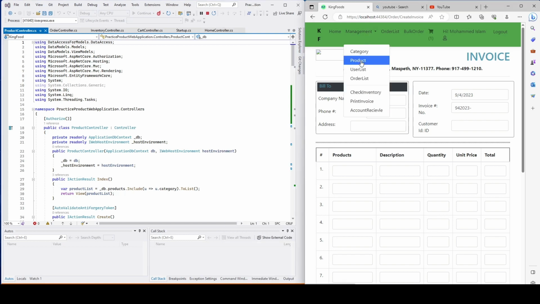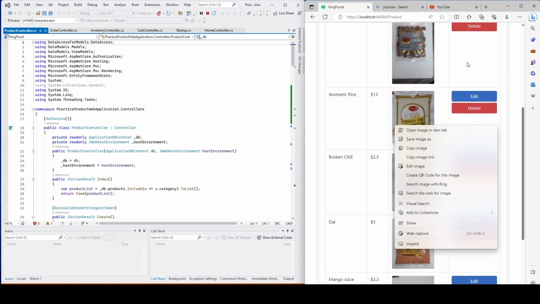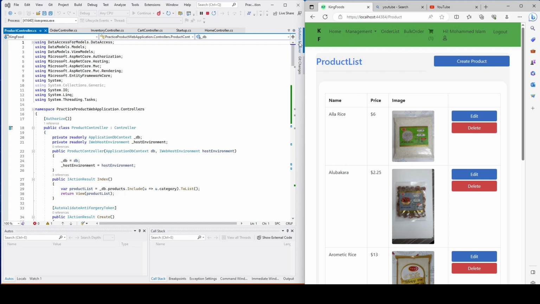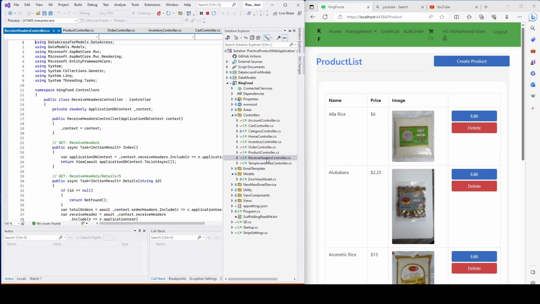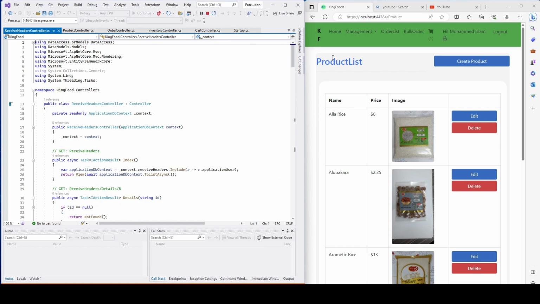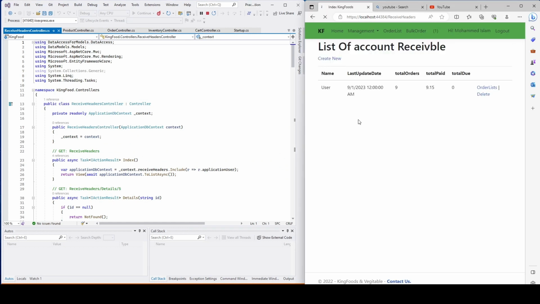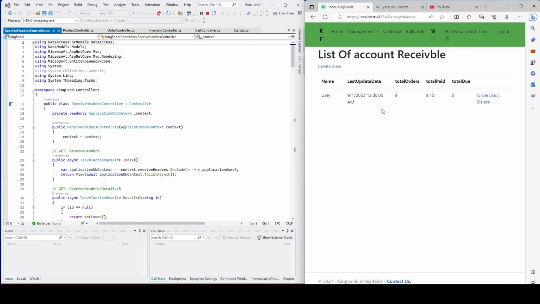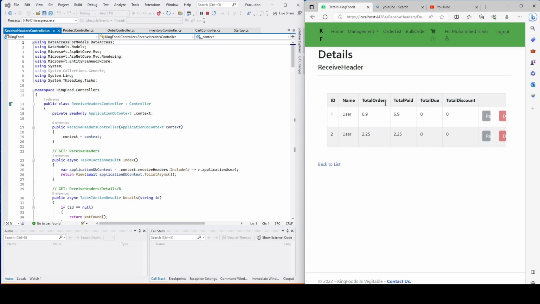The product controller means from the product you can do edit, create and all those things. And we have the ledger. This means here it will keep the account information, how many user accounts you have with the customer accounts. It will list down all the customer accounts, then how much money they owe to the business, and then their transactions, everything will be kept here.